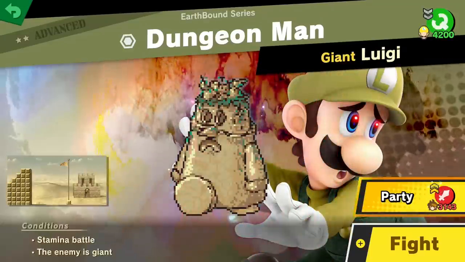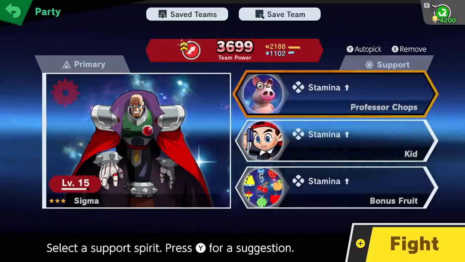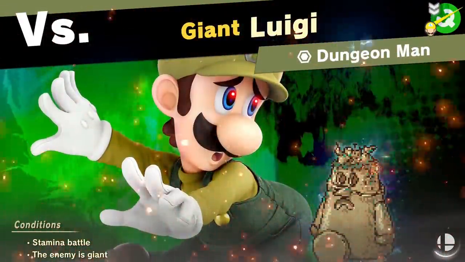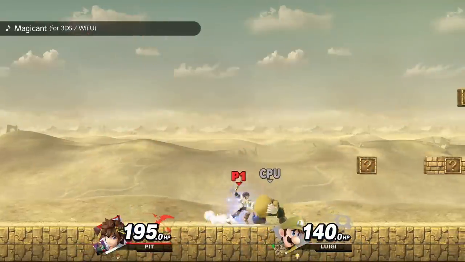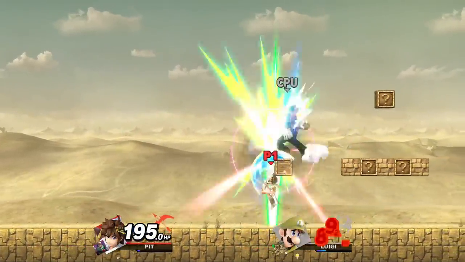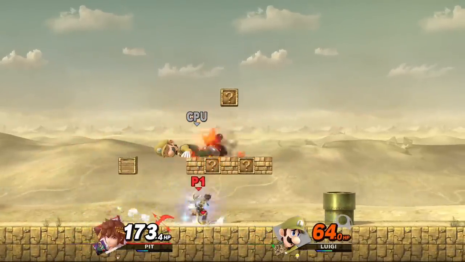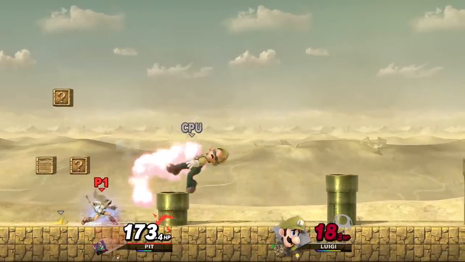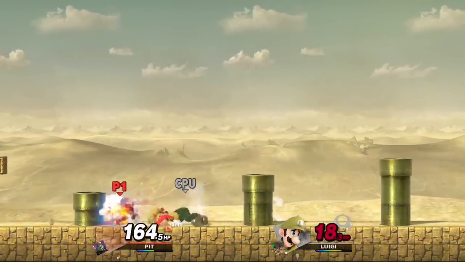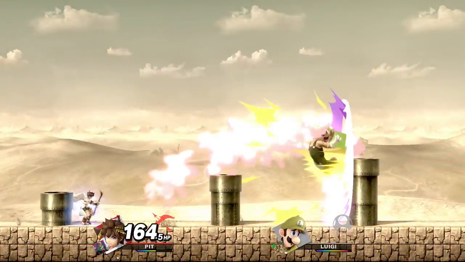Let's bypass it. Yeah, Dungeon Man, sure. Hey, Luigi, we're gonna fight you and unlock Dungeon Man. Stamina up three. We got three stamina ups. Okay, sure. The enemy is giant the whole time? He probably is. There you go. We're about to end him with this. That was super easy, especially with my stamina ups. He had no chance at even touching me.